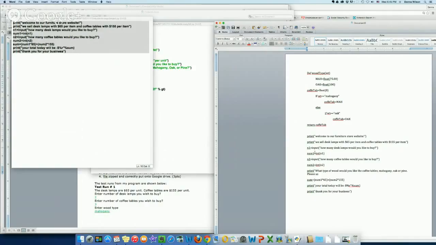Please use lowercase letters. Okay, so then on that one, I would say input, and that one could be my WT that I'm passing. So I'll just call it wood equals input.